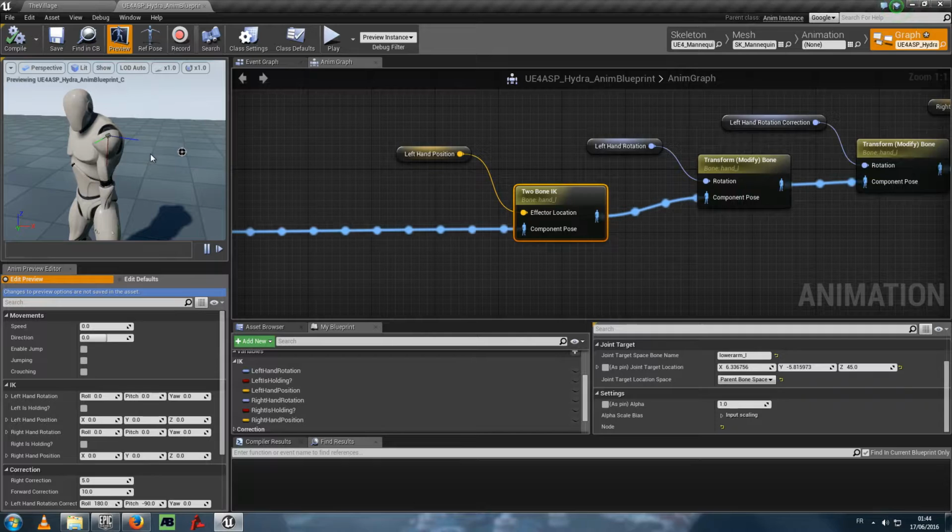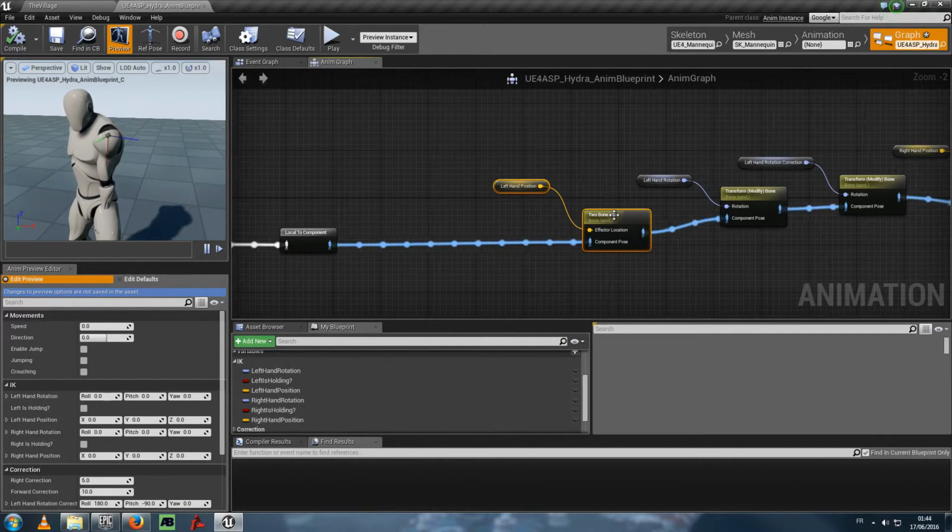It's where your bone will try to bend. So tweak this value to get something good, but the position I set here is okay. After that you just tweak the value to get something really fancy. And for the alpha, just set 1, because we want to totally override the position of the hand.